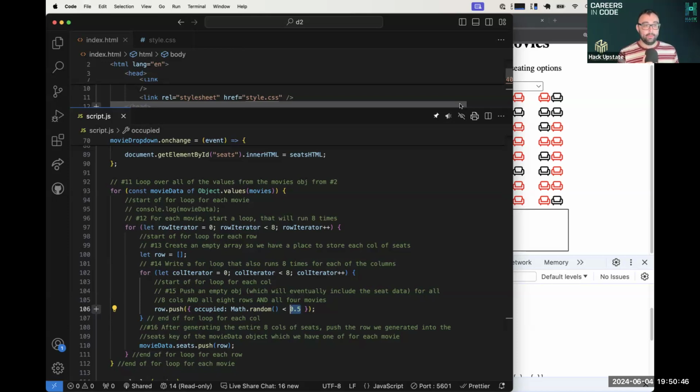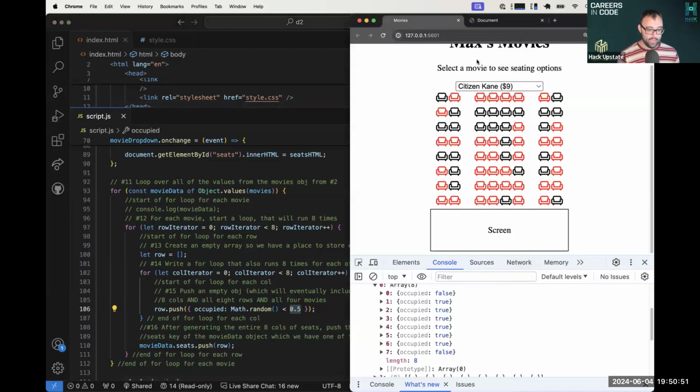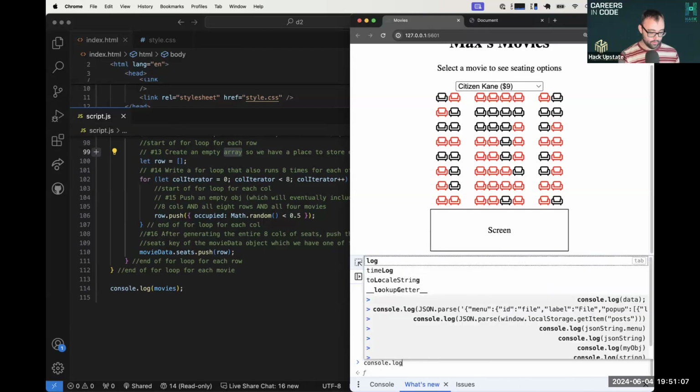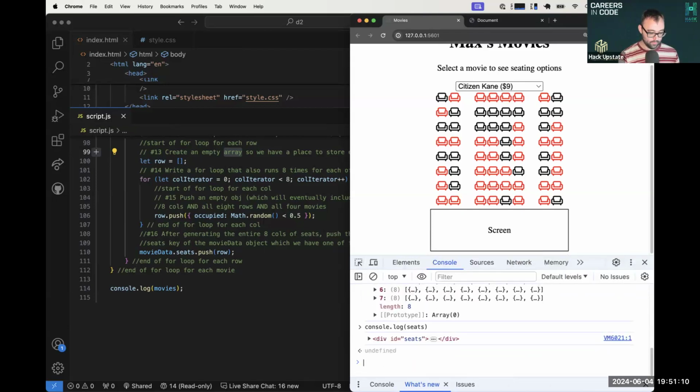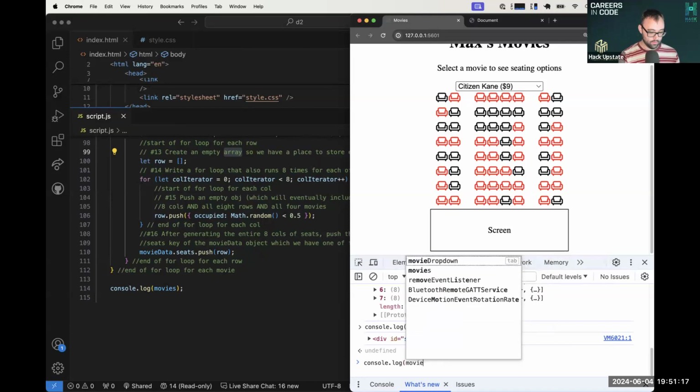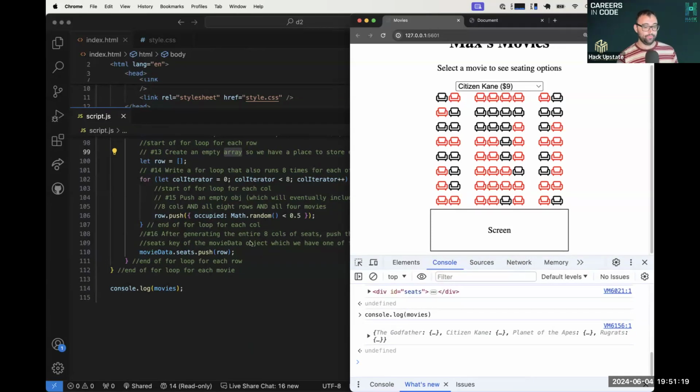So let's play around with that a little bit. I'm just curious, right? I want to get the second seat down and I want to get 3 seats over. So give me a second. I want to test something. I don't actually know if this will work. Okay, it will. Cool.